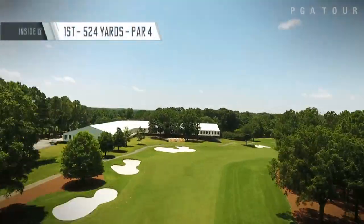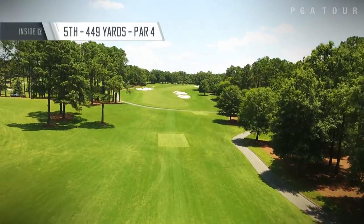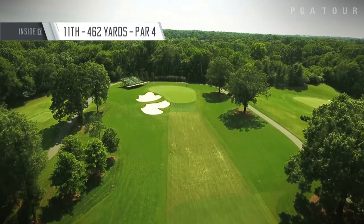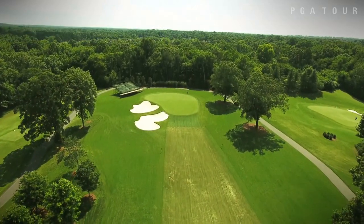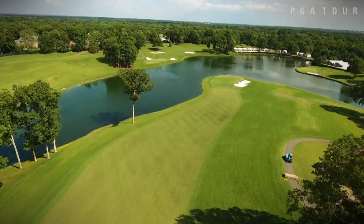The opening hole was extended to cover the area formerly occupied by numbers one and two. The par 5 fifth was split into two new holes, and the 11th green was moved further back. The changes have been very well received. I think it'll all play into the hand of having an unbelievable championship. We're very happy with where the golf course is today and think it will play beautifully for the best players in the world.